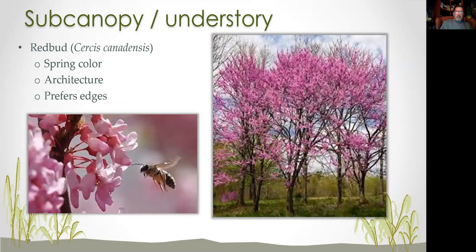My perennial favorite for springtime is redbud, Cercis canadensis. Nobody does spring like Virginia. The spring color is just remarkable — I'll take a redbud over a dogwood any day because of that mass of color you can get. They have incredible architecture, very elegant for a smaller tree, and they just are really something unique in mass. They do prefer edges, often growing in fence rows. This is the one you want to put between the lawn and the taller trees because in springtime you're going to want to see this plant and really enjoy it close up.